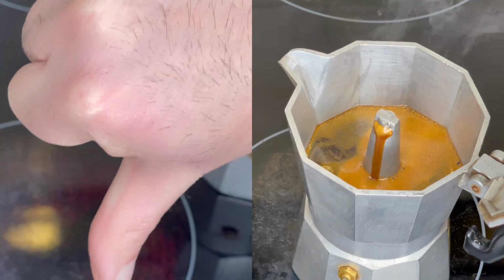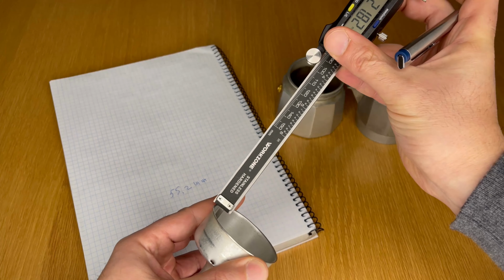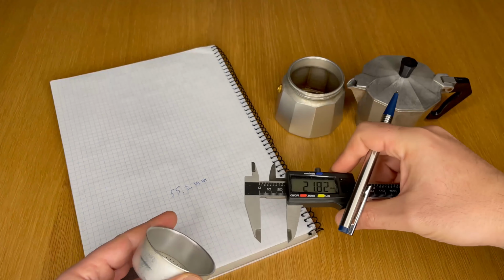Now that we know a tamper is the way to go, the question arises, do we need expensive tampers? And you've probably already guessed that the answer is no. In this next part, I'm going to take some measurements that will guide my design in creating a coffee tamper. And since I'm already making one for my regular size pot, I also have this mini pot I'm going to take measurements of.